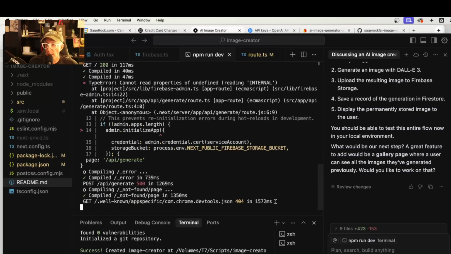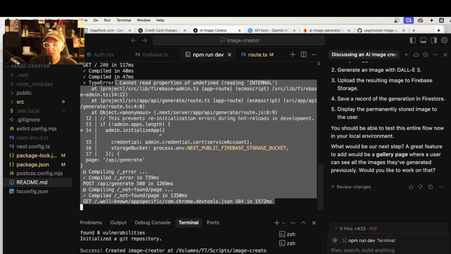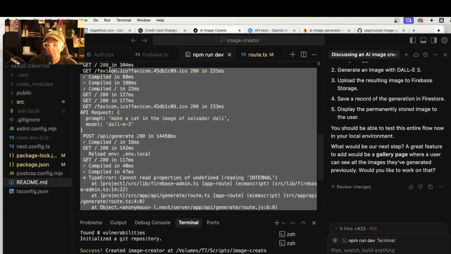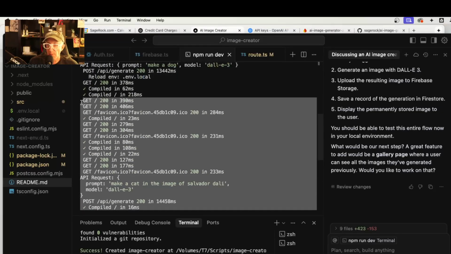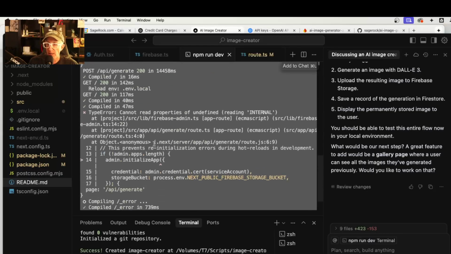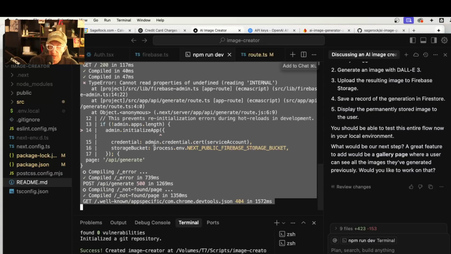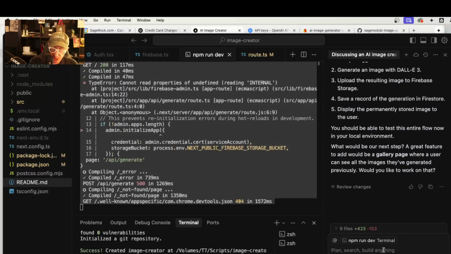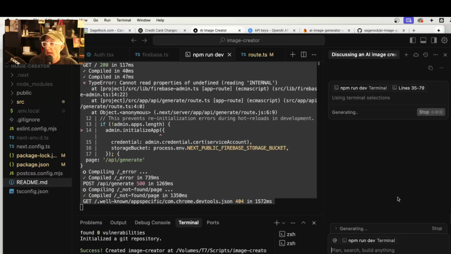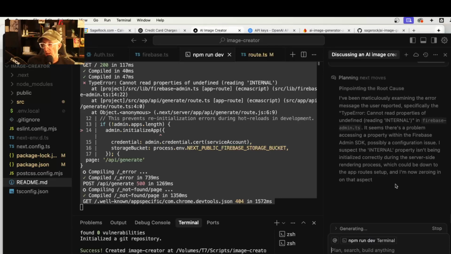It's right here. So what I'm going to do is take this and go up. I'm going to take just about this far because I want to make sure it gets the whole error. I'm going to copy this and paste it into here. And so now it's reading that terminal window, and it's planning its next moves.